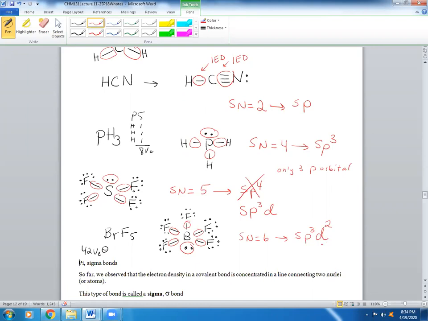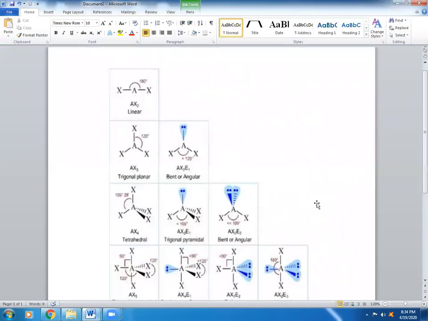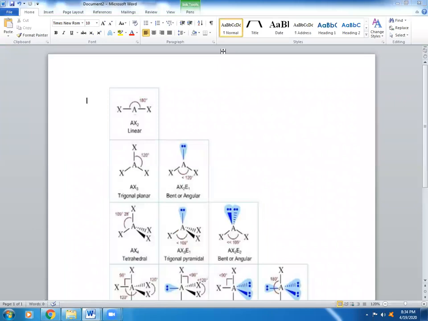And then what do you think comes after that? Then you have the F orbitals that come after that. So again, a good understanding of that is expected. So I want you to go to this sheet right here. And if you have it in front of you, this is going to help you tremendously.